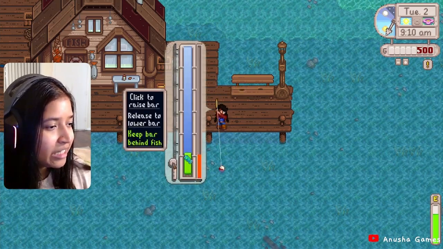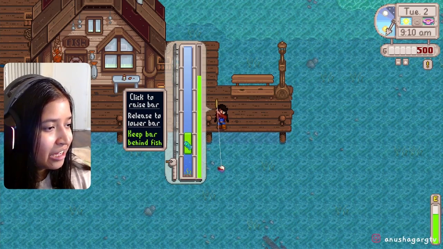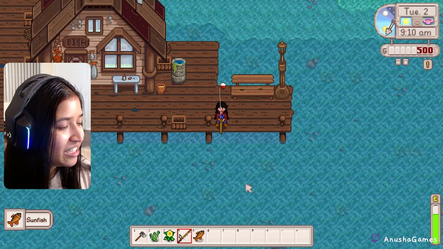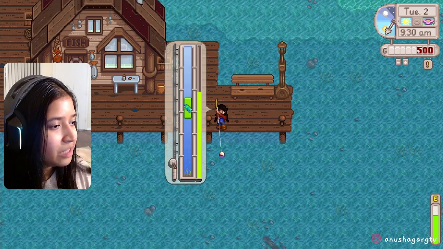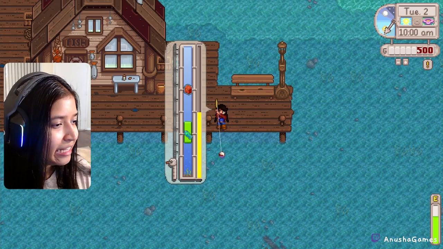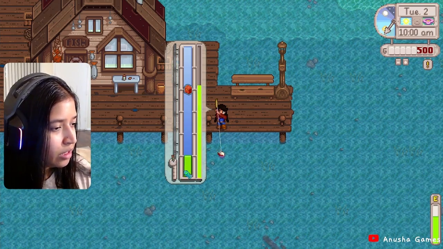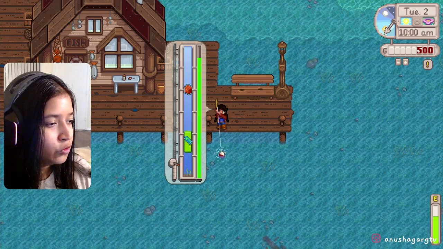Yay, we are going to get our first fish of Stardew Valley. Come on. Yes, let's go. And it's a sunfish. Pretty cool. Okay. Oh no, now it's not going to be a perfect catch. A herring. What's it going to be this time? Ooh, we have a little chest situation. What's wrong with this fish? I swear to God, if it turns out to be a sardine, I'm going to lose my mind.